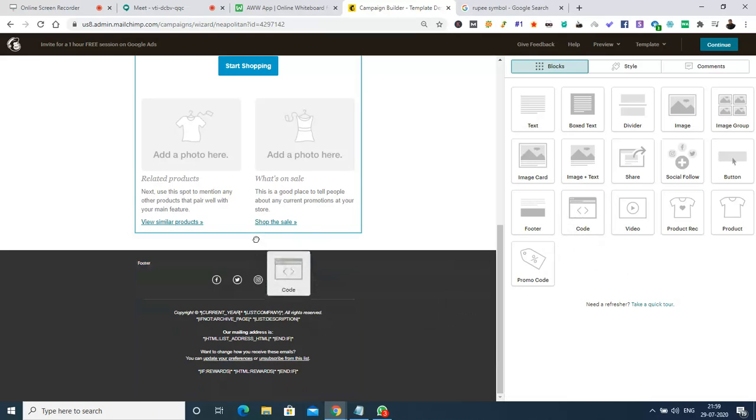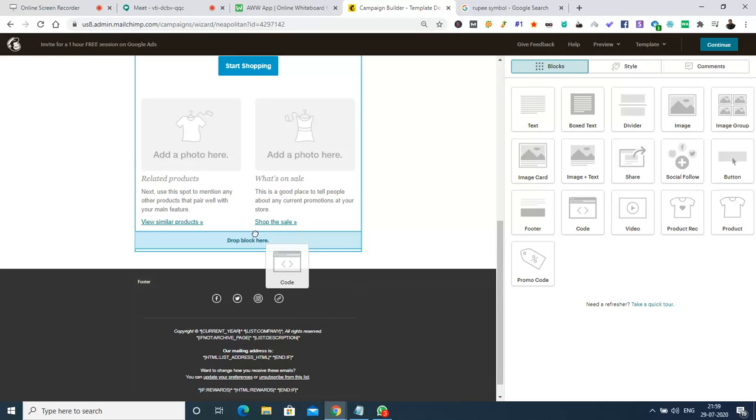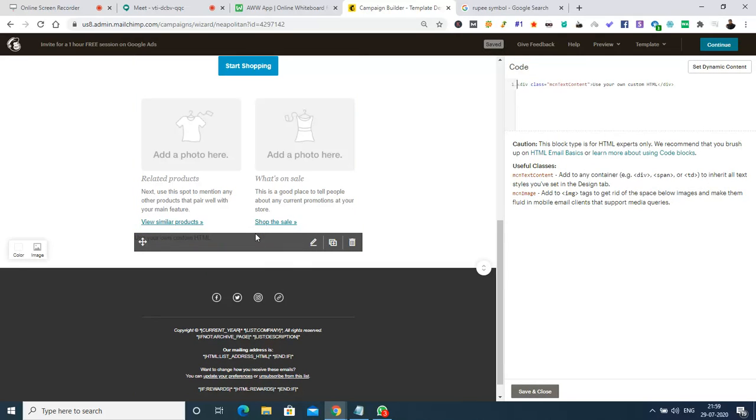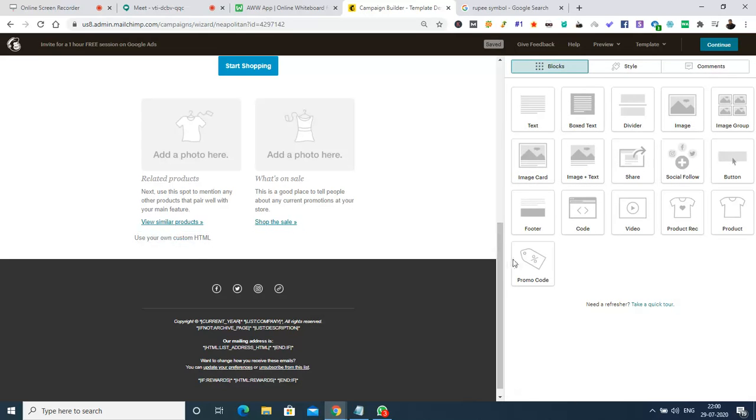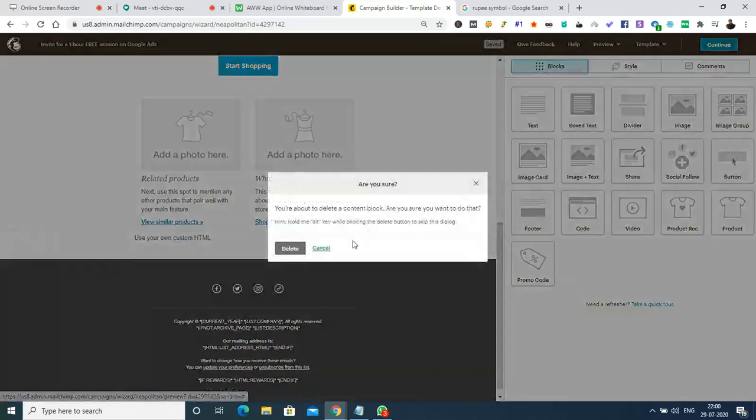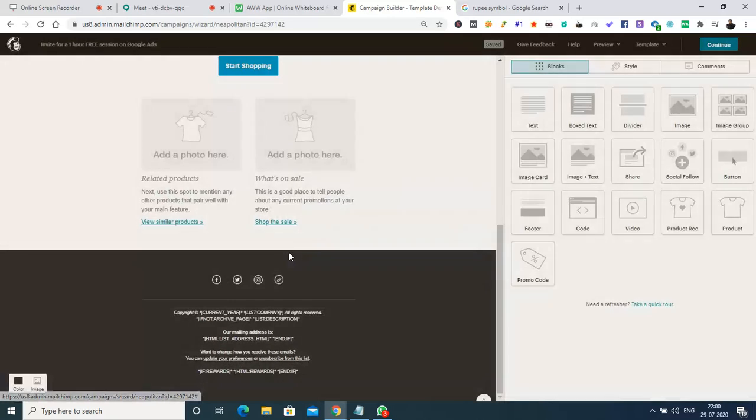And so what is this coding? Coding is something like, if we have some custom template or want to create something custom using HTML and CSS, you can do that with the help of the coding part. Suppose, for example, you have a website-style template which has been created using HTML and CSS. If you want to add that kind of coding-level email template, you can use this coding-level template as a module, so that you can write any custom HTML or CSS. As of right now, I don't require this custom HTML part, so I'm going to delete it.